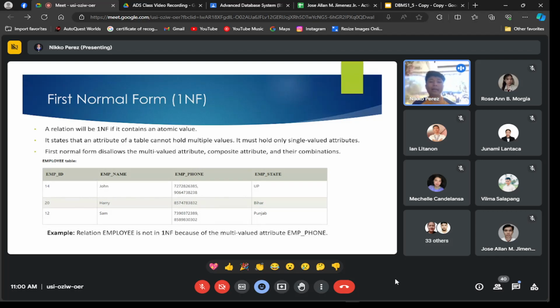Depende na sa iyong pag-observe, class. So sa amin yung na-observe Dani? Do you think, na-mention man Dani, employee, relation employee, kani daw, table employee is not in first normal form because of multi-valued attribute employee number. So if we check our, jut lang sa may ganap karon. Jut lang pa for a while.